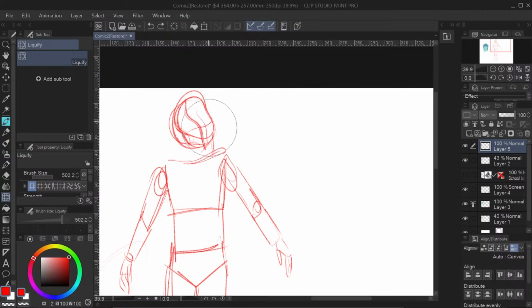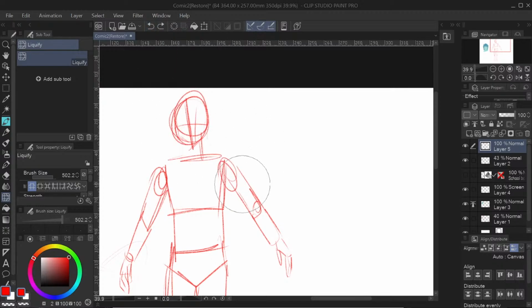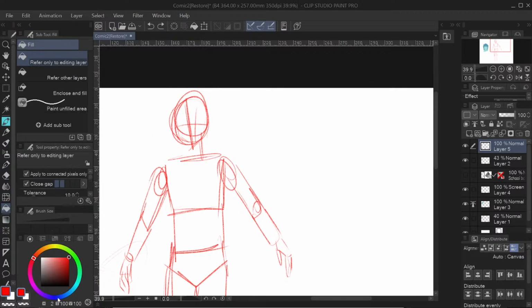It has things like liquify. That's not the way you would use liquify, but if for some reason I was like, this shoulder should be a little bit higher, I'll position it differently, and I'll change the way that it's pushing things. So there you go. I needed it to be a little bit bigger. Give them one really swole arm, or I need it to kind of turn. Boom. You can get really specific with that, so rather than having to redraw a whole area, you just move things into the position they're supposed to be.